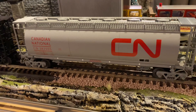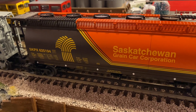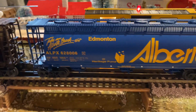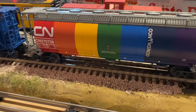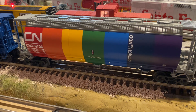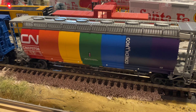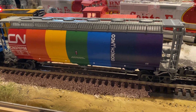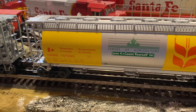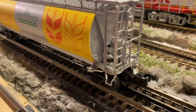Then we have a Canadian National hopper, a Saskatchewan green car, then we have the Alberta Edmonton blue. Then there is the one we added on — this is a really cool looking car. I had this at home already; it came from Richard Kuhn's collection in a lot that I won back in 2017, and it's a very good looking hopper. Then we have the Census of Agriculture car, and this one has the End of Train device on it.